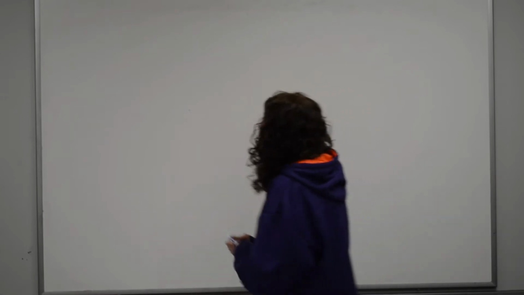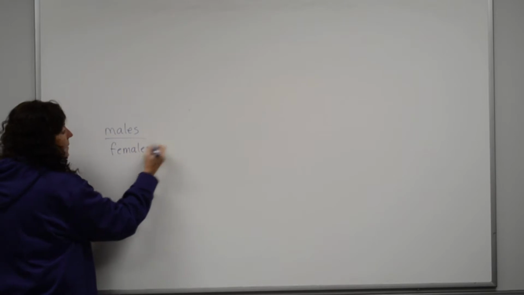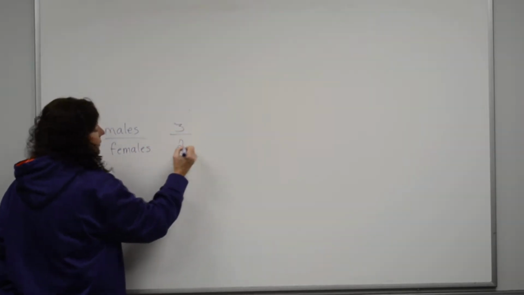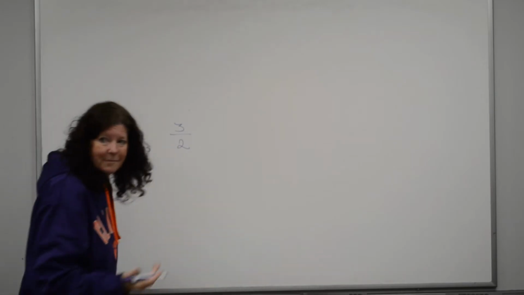All right, proportions and ratios. If I asked you the ratio of males to females in your family, Rebecca, what's the ratio of males to females? 3 to 2. Okay. So basically, I'm just counting up the number of males and the number of females. And a ratio is just a fraction.